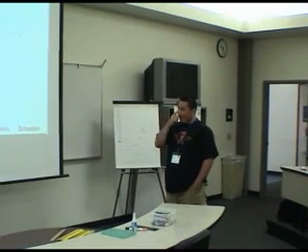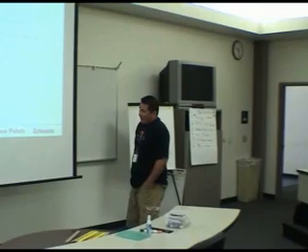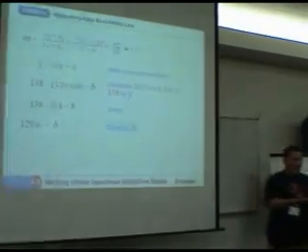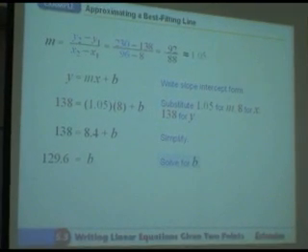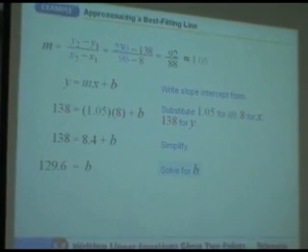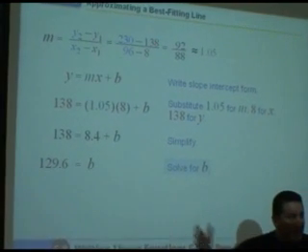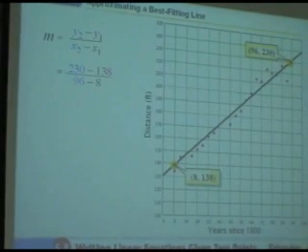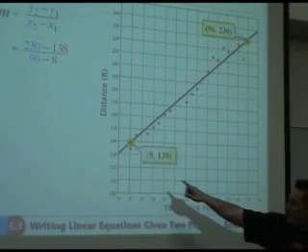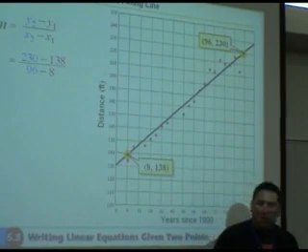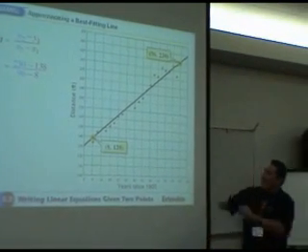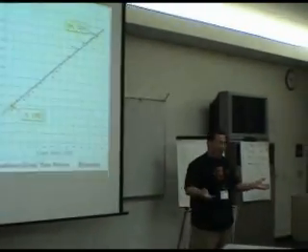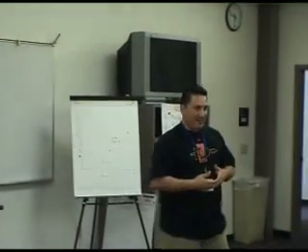Simplify that by subtracting 8.4, and we get 129.6, which is approximately where that line began. And I can hit backspace, backspace, backspace, and show them, look, the value of b is always going to be wherever that line begins. It's important for them to see that that b represents that point. And yeah, 130 might not be exact, but that line is not exact either. So it wouldn't make a difference if you put 129.6 or 130. It wouldn't make a significant difference.